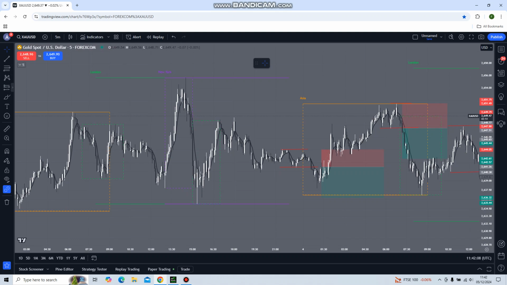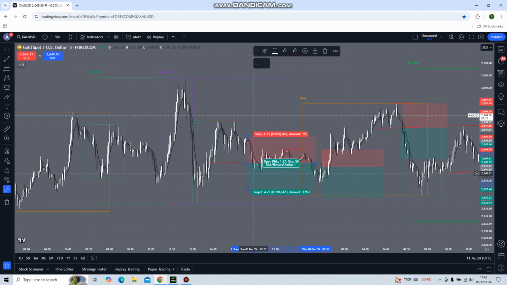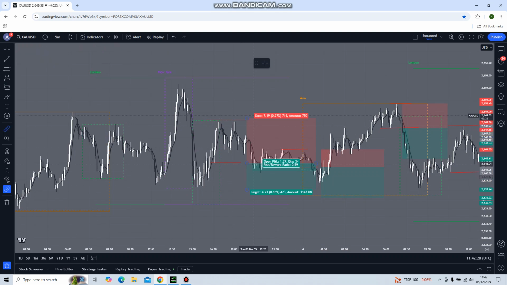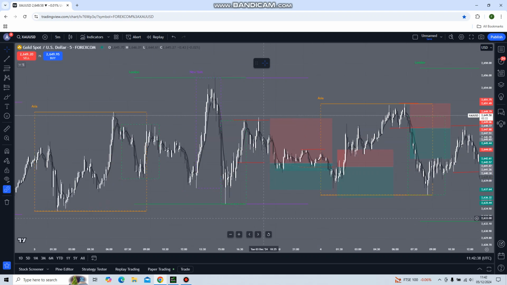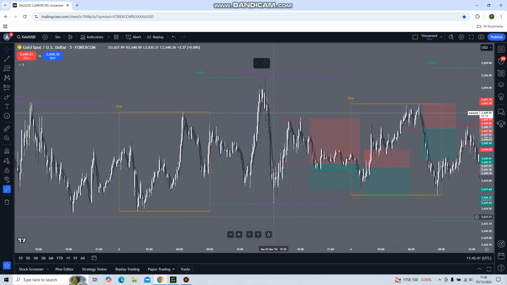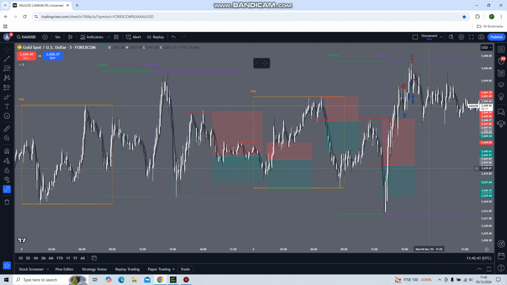You see, if you see here, this was the London session structure, this was the recent one, and the short position got triggered here. This was the short position trigger, that was the stop loss, and you targeted 30 pip. So you already got 30 pip here. Not the same day, but the next day you got it. You can also exit your trade if you're not happy with it, but consistently you can make money with this strategy.